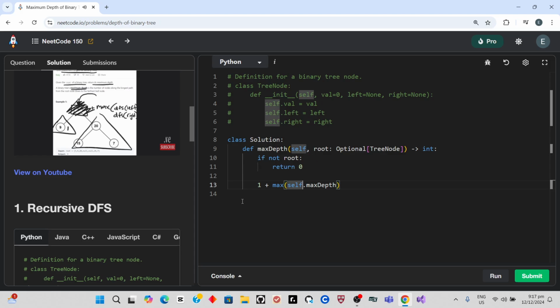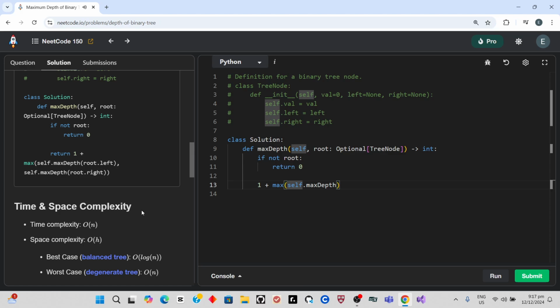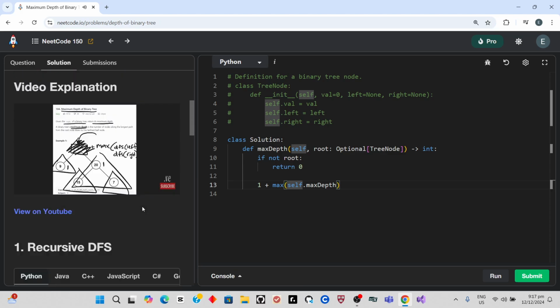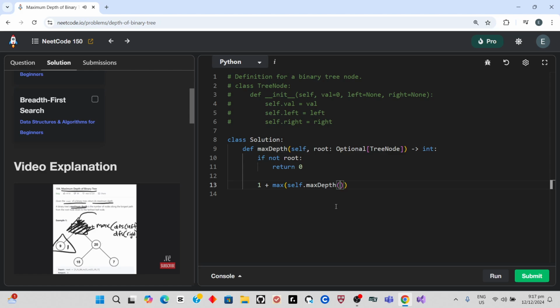Similarly, let's do the right subtree. And so again, this is going to be our recursive case. We have one node, and from this node's perspective, we're going to run recursion again. We're going to look at the left subtree and the right subtree, both of which are going to return 1. So then, of course, from this node's perspective, we're going to return 2. The max depth of this subtree is 2. The max depth of the left subtree is 1.